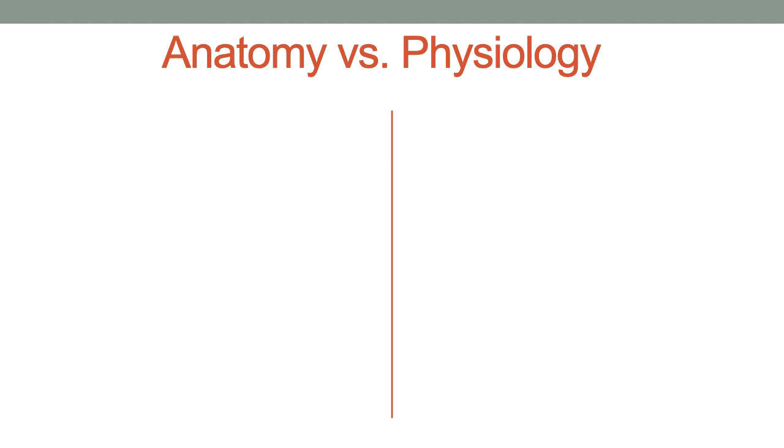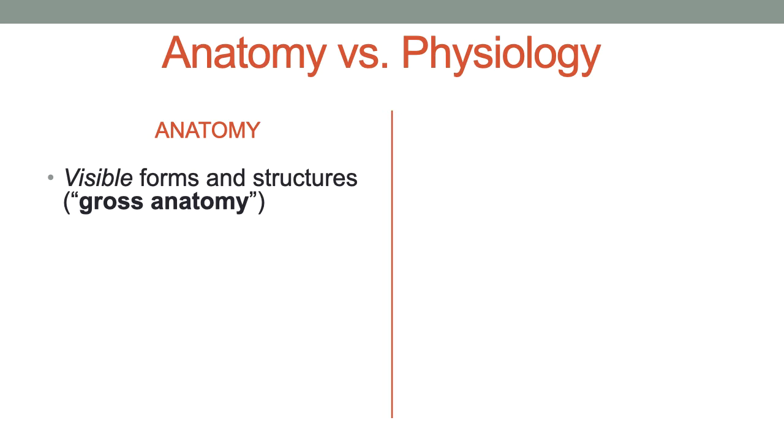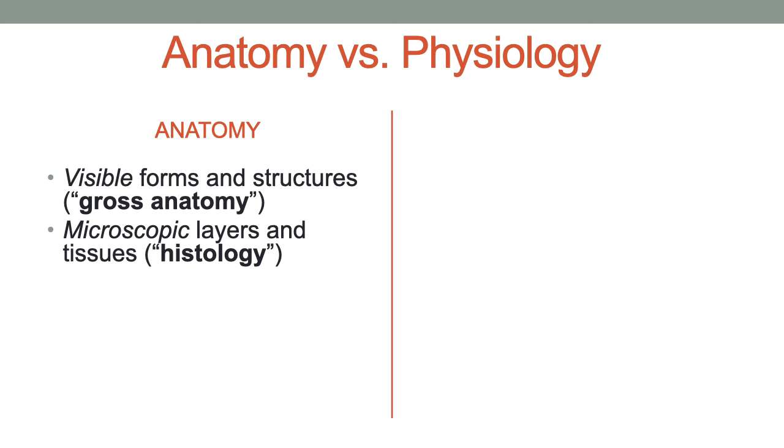All right, so let's first get started with anatomy versus physiology. So human anatomy is the study of the body's structures. Gross anatomy is the study of the larger structures of the body, basically those that are visible without the aid of magnification. Macro means large, so sometimes it's also called macroscopic anatomy. In contrast, micro means small, and microscopic anatomy is the study of structures that can be observed only with the use of a microscope or other magnification devices.